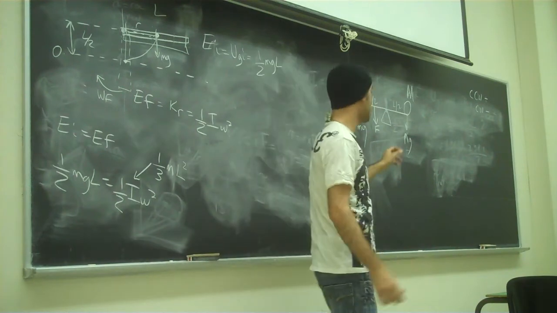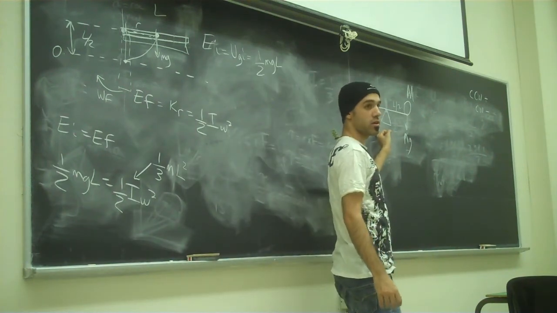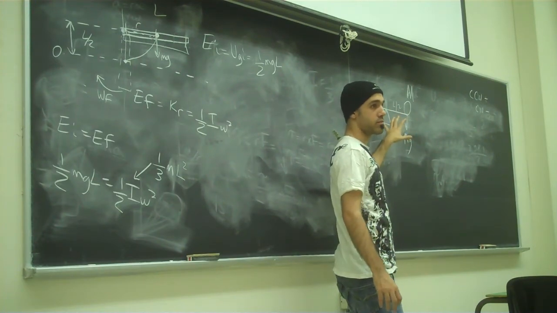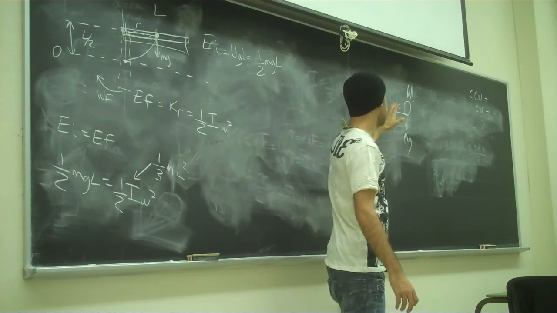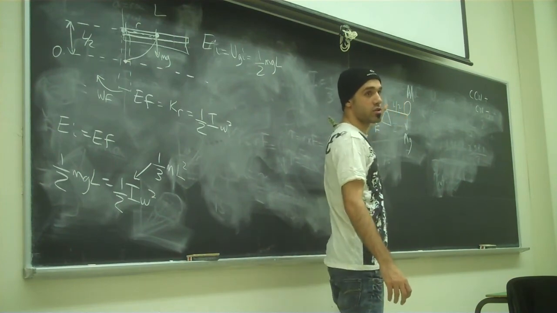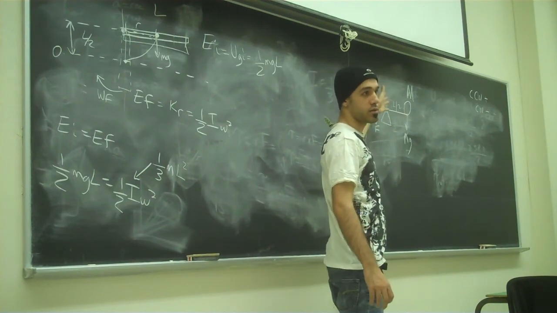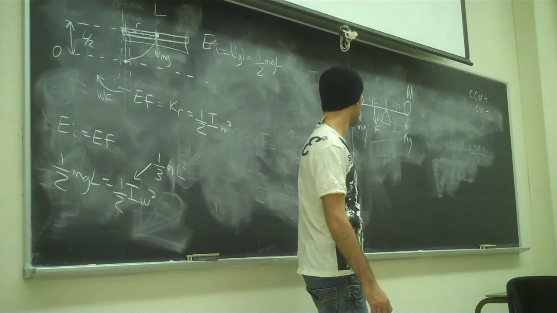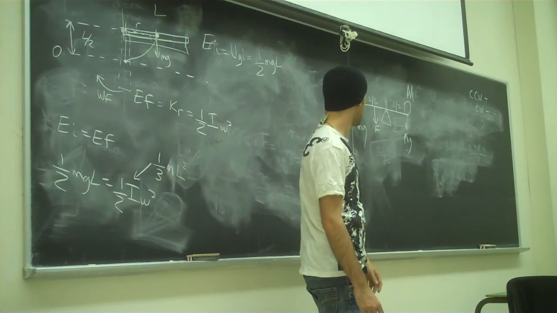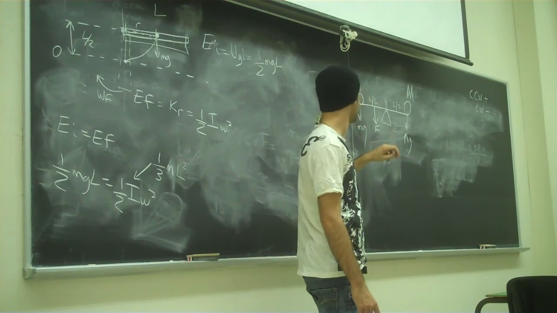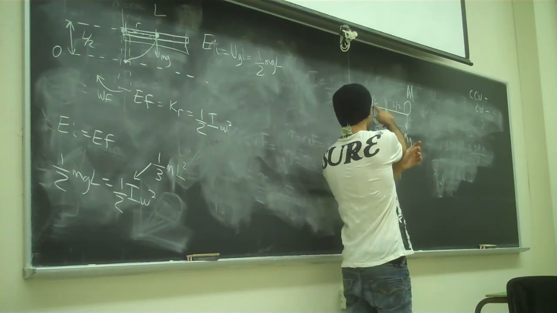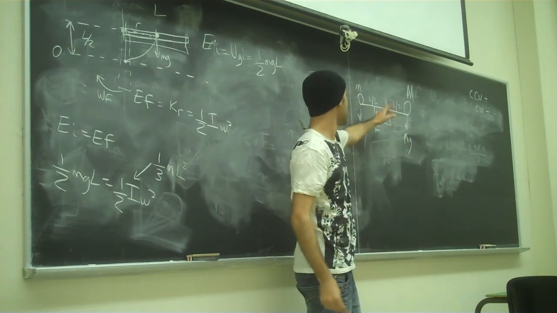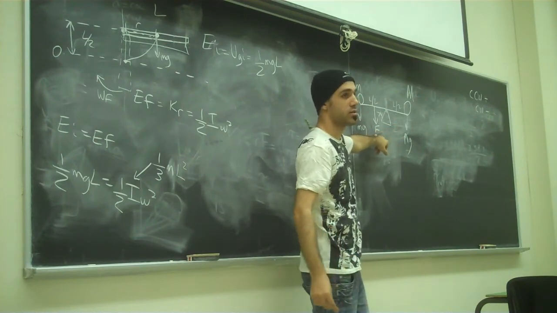So what the question would ask you is, what is the force required such that this whole thing is in equilibrium? Or they would give you the force and say, at what distance from the axis, from the center, should the force be applied so that the whole thing is in equilibrium? So do you want to do it with the distance or the force? Force? Okay. So how much force should be applied? It's either or. In this case, I will tell you that this force is at a distance of L over 4, because it's halfway through. And so I'll ask you to solve for how much force is required.